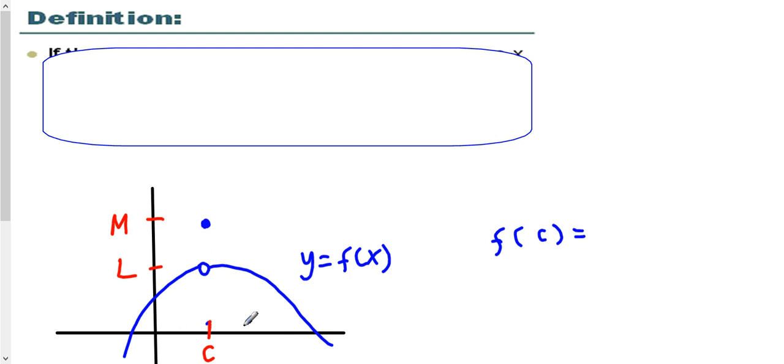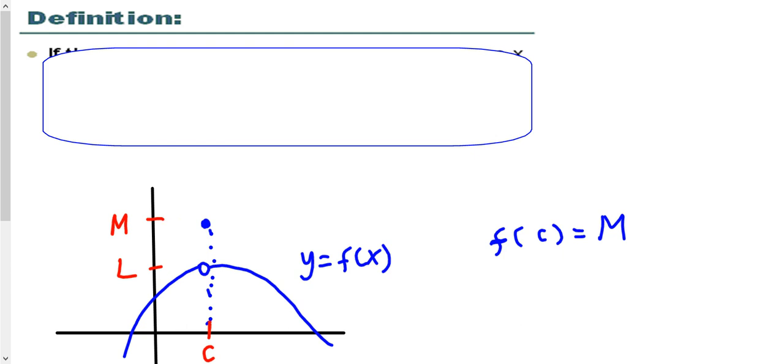So if I say, what is the function value at the point c? Look, y equals f of x. So what is f of c? Take a look at the y value. Which one of those would be your y value? You would probably agree with me if I write m, right? So for the function at the point c, you go to the filled-in dot, and at that point you look at the y coordinate. So at that point, the function is defined as m.